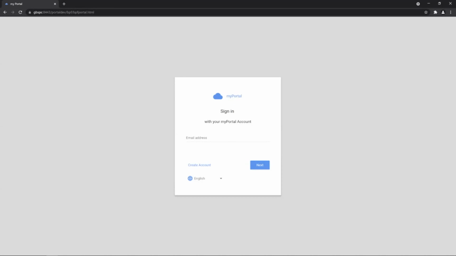So let me now take you on a tour of the features that come out of the box with Portalize. Here we are on the login screen. Users can choose to create a new account by the Create Account button or start the login process. I'm now prompted for my password, but if I forget it, I can access the Forgot Password functionality that sends an email to the user that includes a link to complete the password reset.